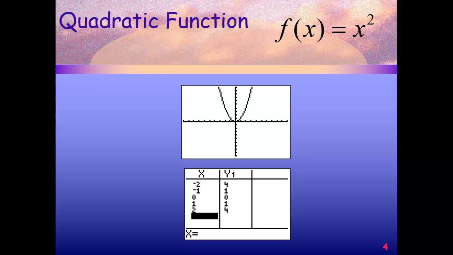And that's a pattern you should have learned really well in Algebra 2. So we know if we start at 0, then we go to the right 1, up 1, to the right 2, up 4, because you would square each of those numbers, right? -2 squared is 4, -1 squared is 1, 0 squared is 0, 1 squared is 1, 2 squared is 4. So those are the basic numbers that all hover right around the origin on the left side, the right side, and at 0.